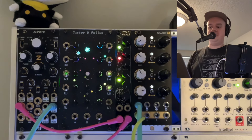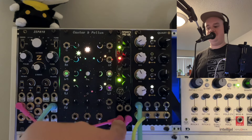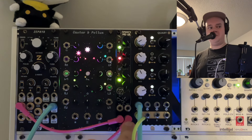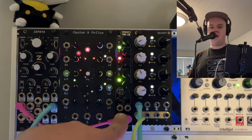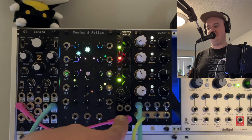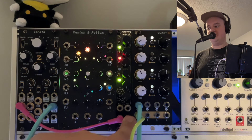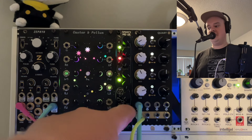As I go through the panel, I'm going to read directly from the manual, starting with the jacks. First is the audio input, which I am running the Zephyr into on this bottom left corner jack. Second is the audio output, which I'm running on the bottom right corner jack. What they call FCV is the pitch input — frequency CV input — it's normalled to zero volts. The fourth is the auxiliary CV input, which means you can route it to one of the controls, and it's normalled to that first input if you don't send anything into it.